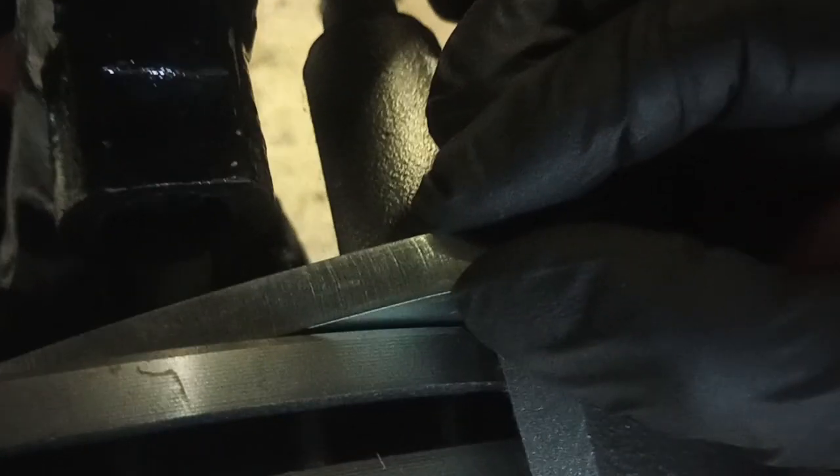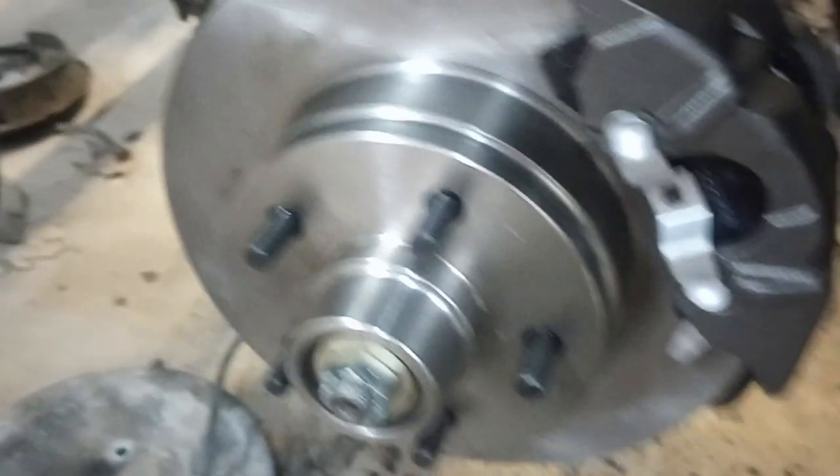The back is fine, down here is fine, but up top it was the same on the other side. I don't know if Performance Online can move these holes up — maybe a hundred thousandths. It's not a lot, you don't need much. But the kit is really good in terms of quality — look at how thick this bracket is, it's huge, super thick. I was thinking about bending it to solve the clearance issue, but there's no way I can bend it without heating it, and I don't want to do all that.